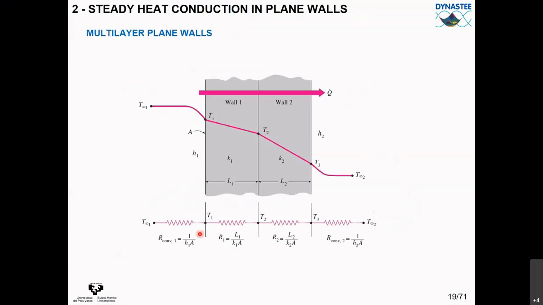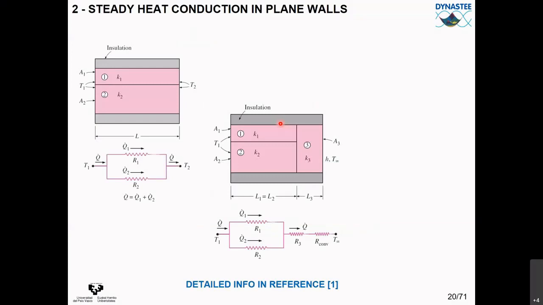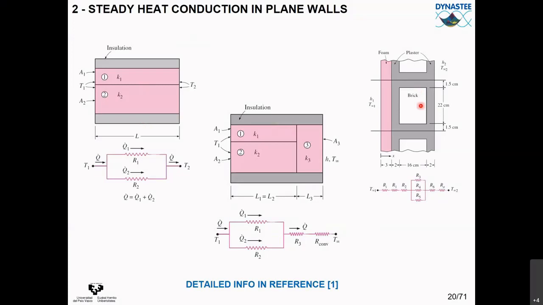When you have more than one wall layer, you add thermal resistances — one for each layer, such as insulation and concrete. For complex building envelopes, such as a typical brick with air cavities, you can build thermal resistance circuits to represent each part: the air cavity, the brick sections, and so on. You can create thermal circuits to represent your reality. All of this is explained in detail in reference one at the end of this presentation.